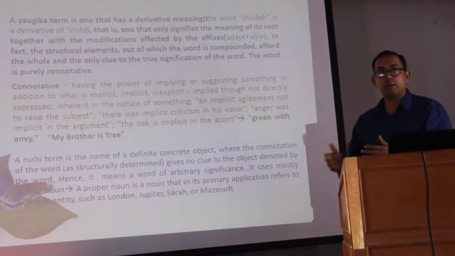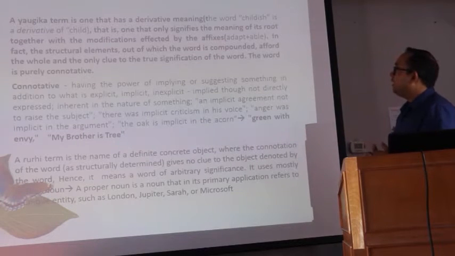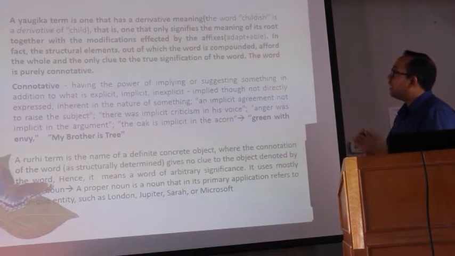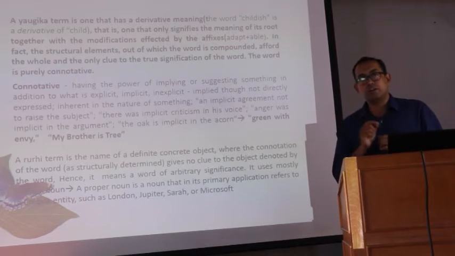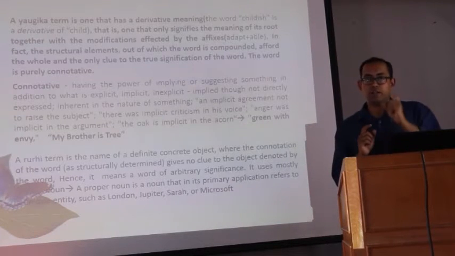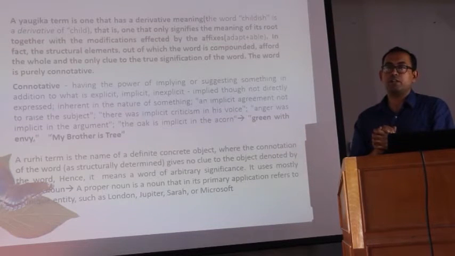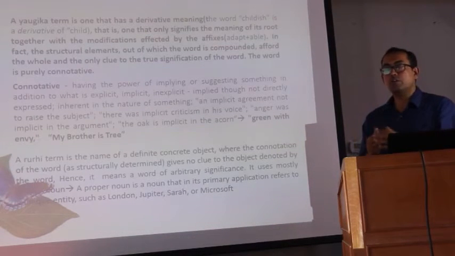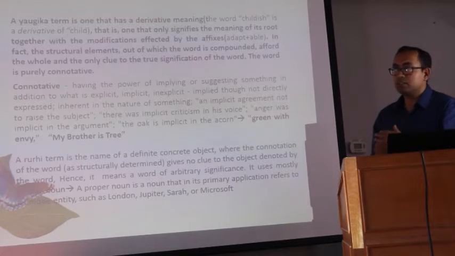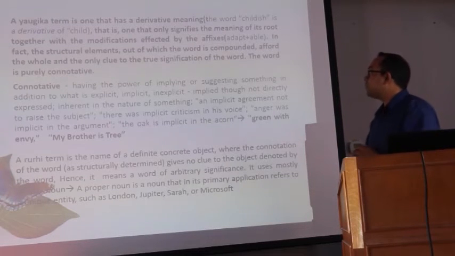adapt plus able, adaptable. In fact, the structure element out of which the word is compounded affords the whole and the only clue to the true signification of the word. The word is purely connotative. Again, I will explain connotative, because these two or three slides are very important to understand how the Vedic mantras and the words' meanings are derived.